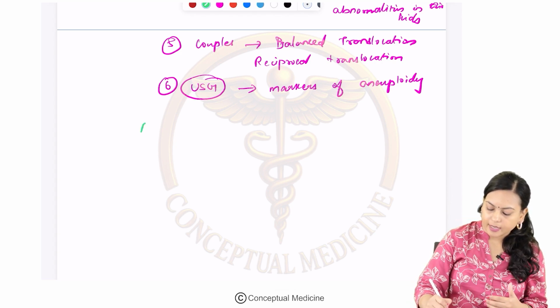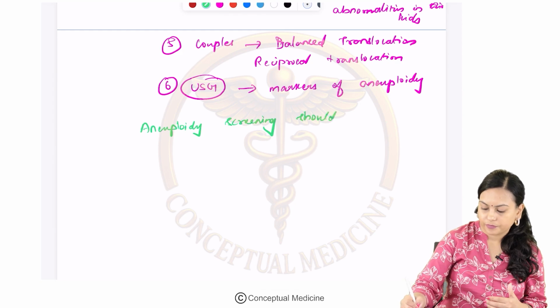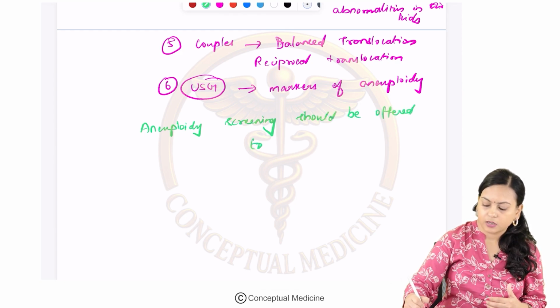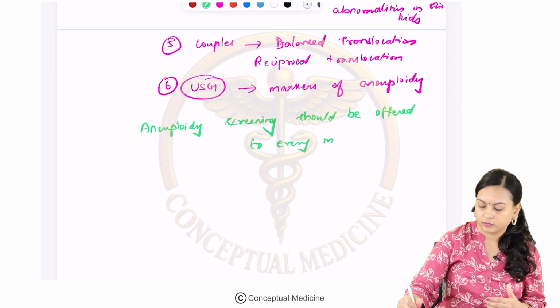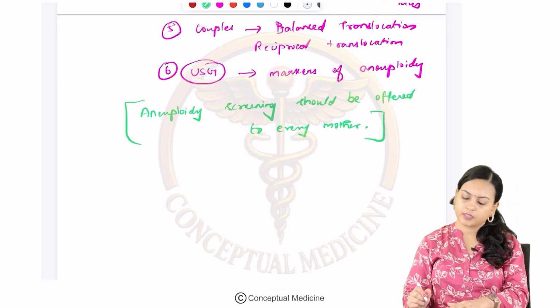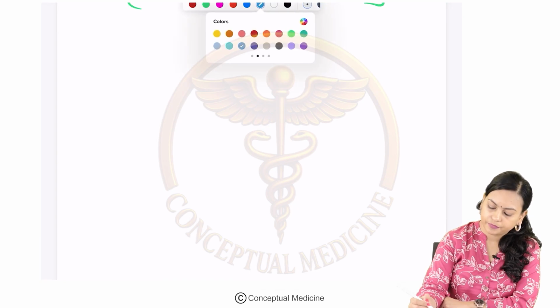Now, even then these are the risk factors. Our guidelines say that aneuploidy screening should be offered to every mother. Okay, this is important. Now, what are the methods of aneuploidy screening?